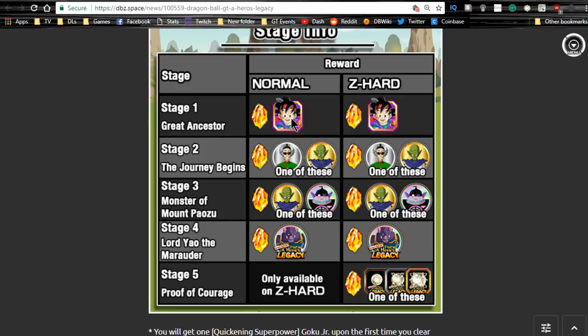The event drops their own specific orbs. He drops on stage 1. You get some cool medals on stage 2 and 3. Stage 4 drops the medals to Dokkan Awaken him. Stage 5 drops the actual orbs to increase his max stats. So go ahead and do that.